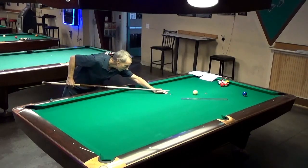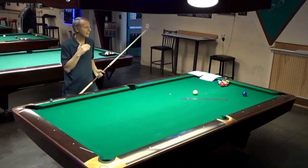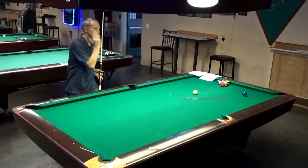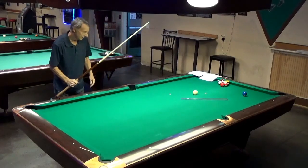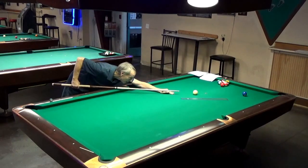So I swing down, and again, right there, that's where I really have to work on my warm-up strokes. This is your opportunity to laser in the shot. It's your last chance to make sure that you've got everything aligned. Nice warm-up strokes till I feel really good about the shot and then just let it go.